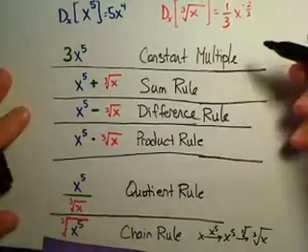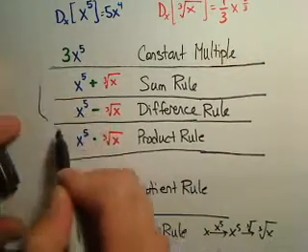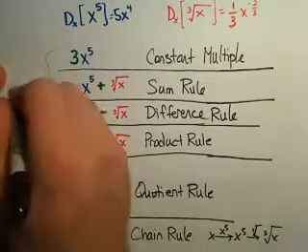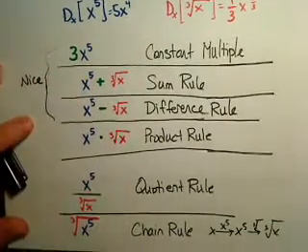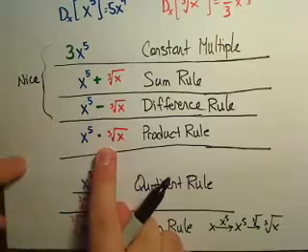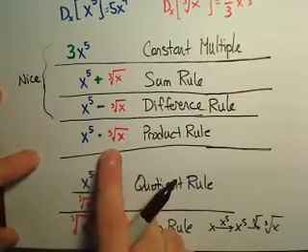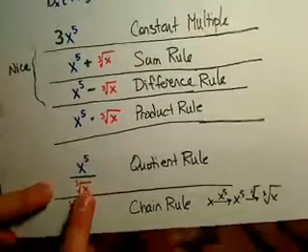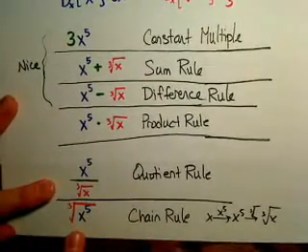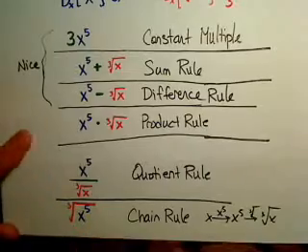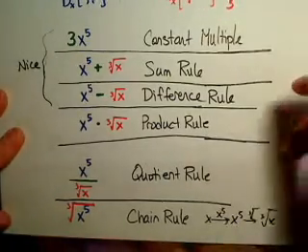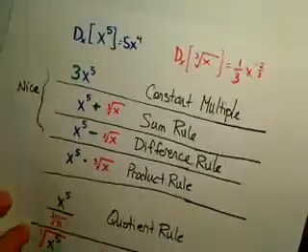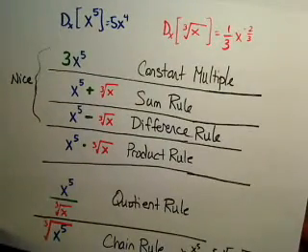The nice thing, partly, is that these first three are nice. They work exactly the way you would hope they do. Product rule is not as nice. It has a nice pattern to it, but you just can't do each of them individually like you can with the others. Quotient rule likewise is not as nice, and chain rule is not as nice either. And so we're going to work through these one by one as we take a look at this, and really figure out where they're coming from.